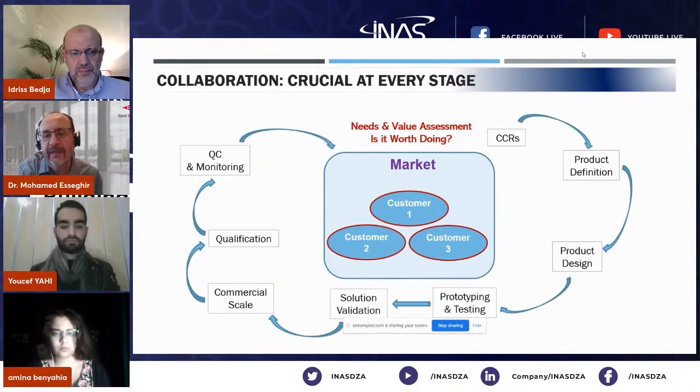Once we have a product definition and have done the product design, we engage in prototyping — at small, laboratory scale, where you make a prototype and do the testing. Here you are working not only with theoretical scientists but also going down to the lab, involving technologists and prototyping people. Again, depending on what you are making, this requires a lot of collaboration. Once the prototype is done, we test it to make sure it meets those very early CCRs that we started with.